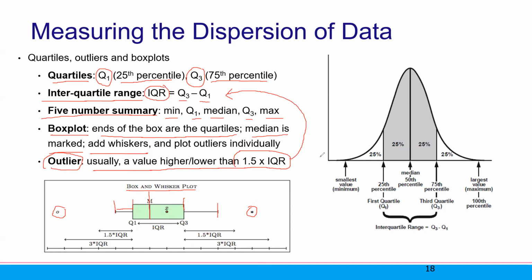So if we take a look at the distribution like this one, the median is in the middle, and then the Q1 is here, the Q3 is here. So this is the minimum, this is the maximum. And we call this the IQR, interquartile range. So if you want to do trimming, you want to chop, usually we can do the chopping from this one, and we can chop from this one.